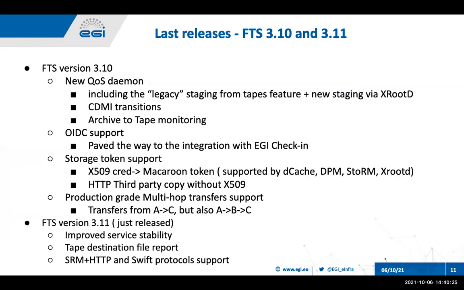I want to mention a couple of the latest releases of FTS which are now also available in EGI. The first one is version 3.10, which was released last year and supports a new QS daemon responsible for staging from tapes, now also available via XRD protocol, and CDMI transitions. There's also a new feature called the archive monitor, which is used to understand when a file has been safely transferred and stored in a tape system — something that has been requested at CERN for some experiments and can also be used in the context of EGI. ODC support is also included, which is what we are going to use in order to integrate also with our EGI check-in. Another feature included is storage token support — basically FTS will be able to translate X.509 credentials to Macaroon tokens, which are supported by some of the storage infrastructure, used to perform HTTP third-party copy between storages using a token rather than user credentials. There has also been improvement of the multi-hop transfer support, meaning that experiments can now submit transfers that pass from different storages — from A to B and then B to C.